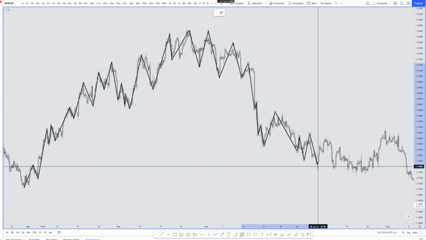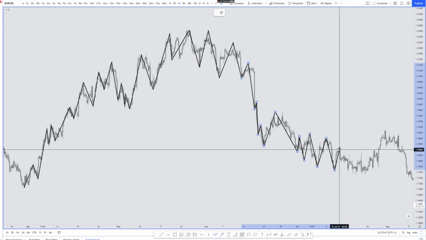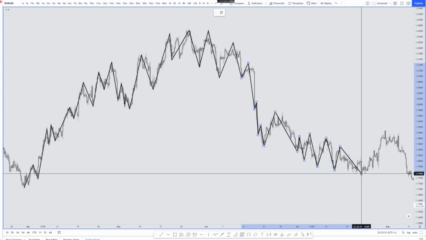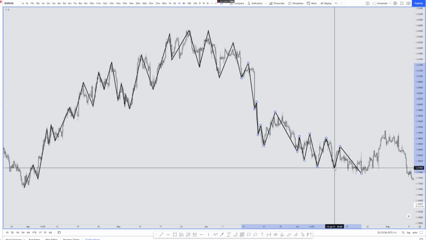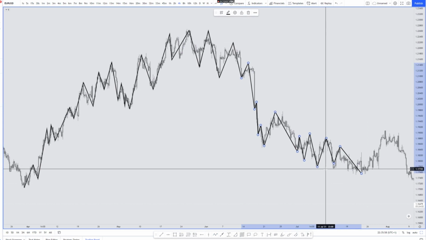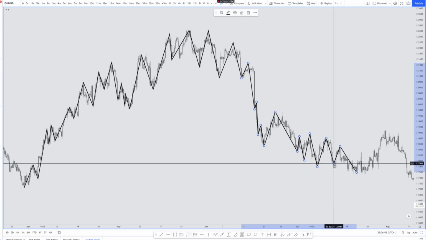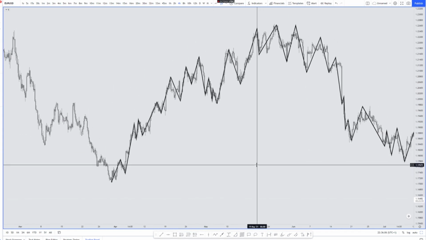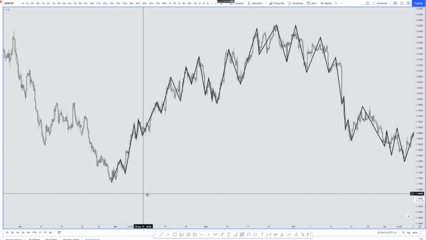And we won't map the whole thing. I think you guys have sat through enough structure mapping. I just want to explain the concept of expectational order flow. Let's just double check this before we get going. So yeah, this would be the first point where we broke structure. So now, the idea is as we're bullish, we want to just keep buying as much as possible.